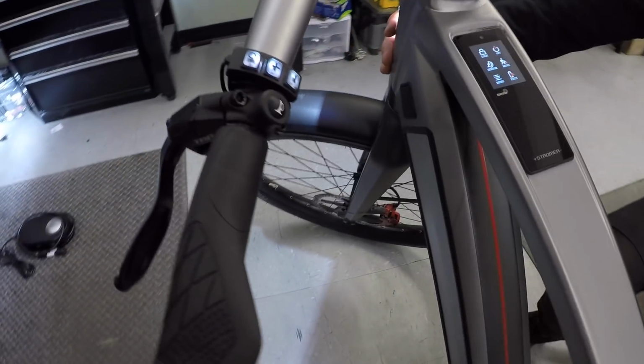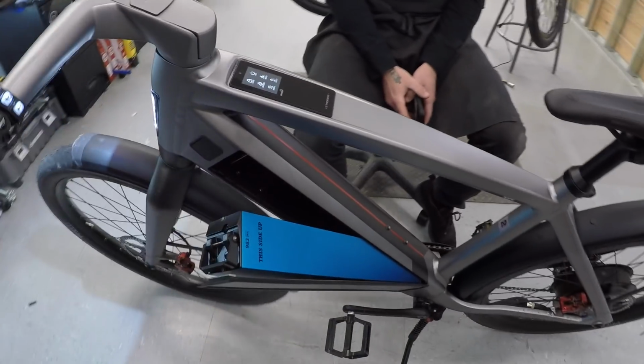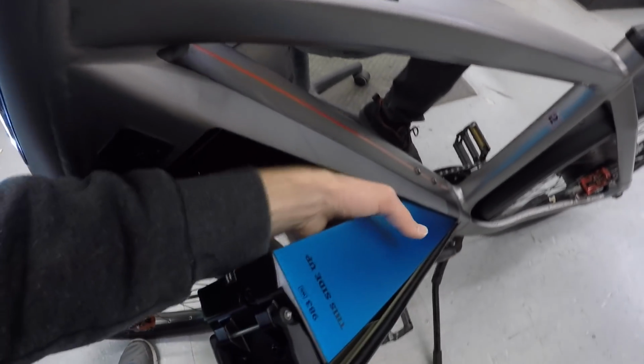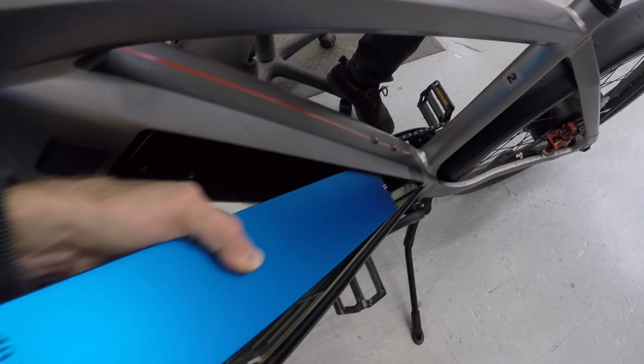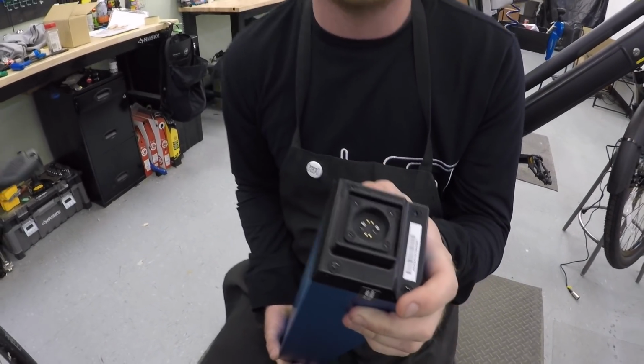Oh, and I heard it click. There's this little button on the other side. It pops out. The battery, it's pretty cool. It's not actually on a track like the older ST1s. It just fits into that square portion of the down tube. So same charger for everything, no extra dongles or anything.